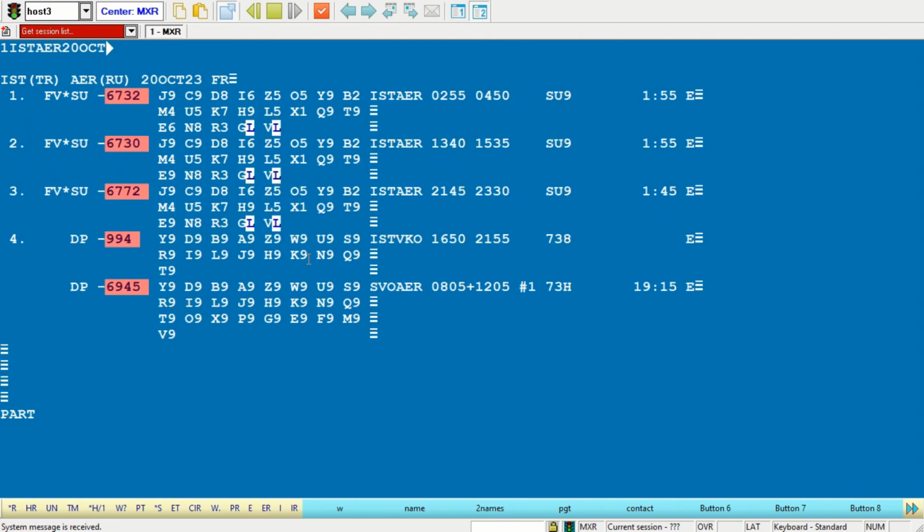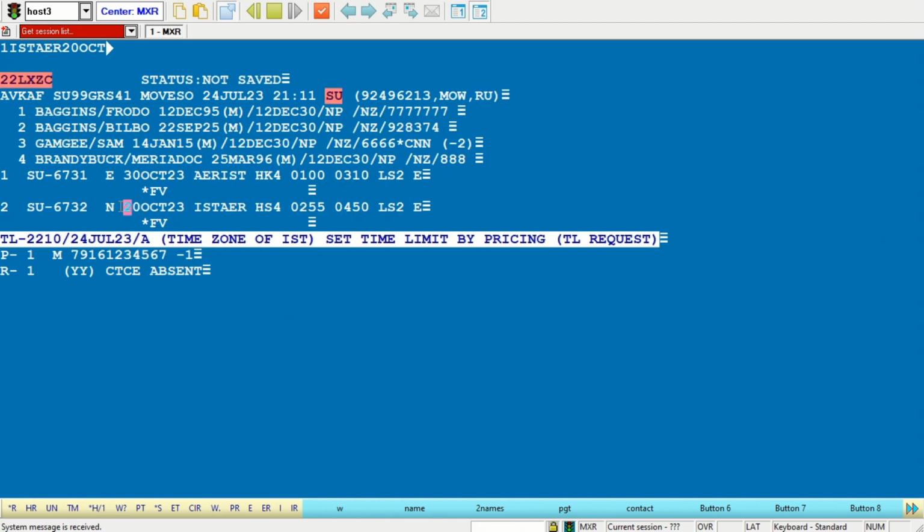If I don't add in selling request line number in PNR, system will put this new segment on the last line in PNR. So let's book from the first line. Booking code will be N, number of seats will be 4, because we have 4 passengers in PNR. 20th of October is on the bottom of PNR on the second line.